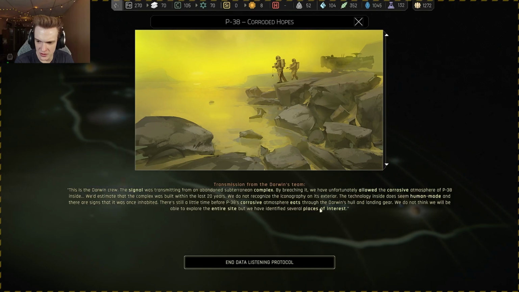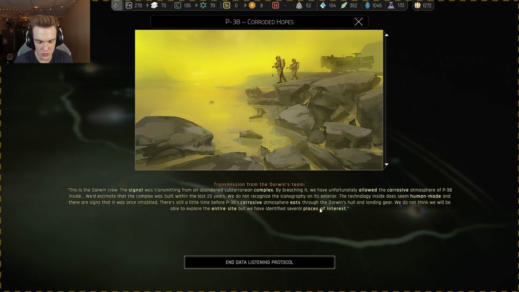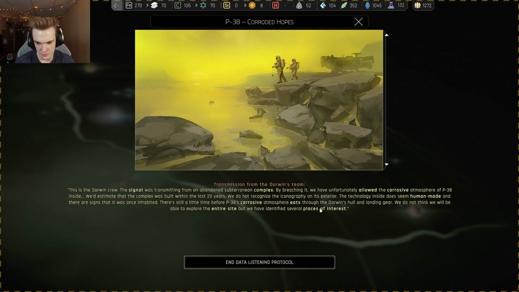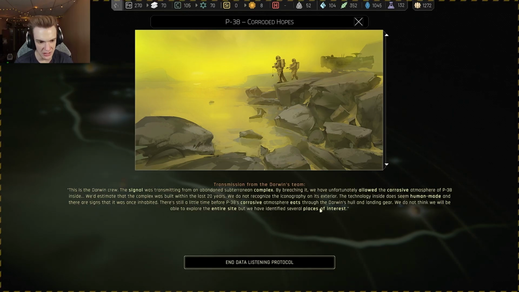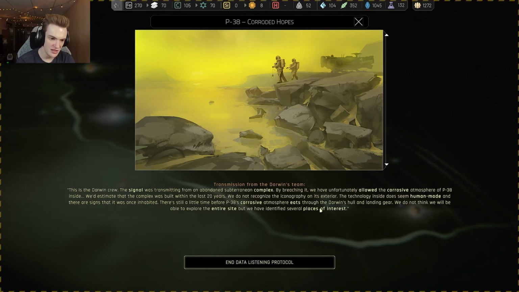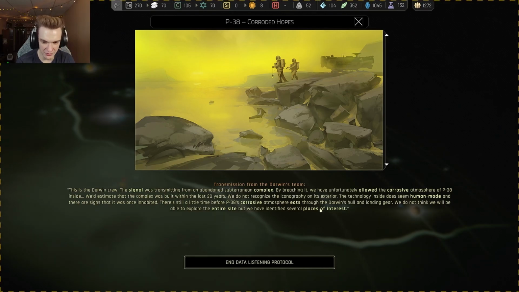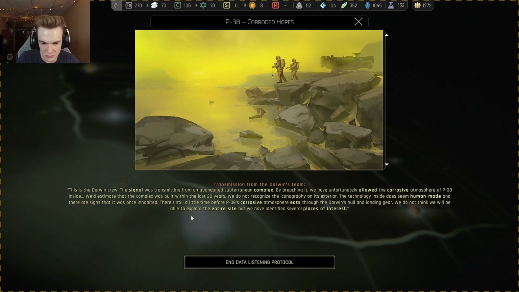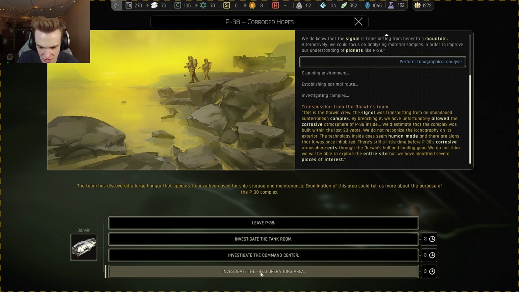Of P38. Inside, we estimate that the complex was built within the last 20 years. We do not recognize the iconographical of its interior. The technology inside does seem human-made, and there are no signs that it was once inhabited. There is still some little time before the corrosion eats through Darwin's hull and landing gear. We do not think we will be able to explore the entire site, but we have identified places of interest.